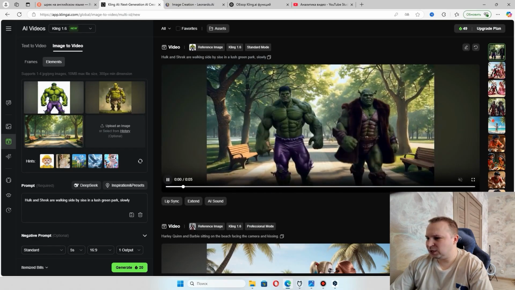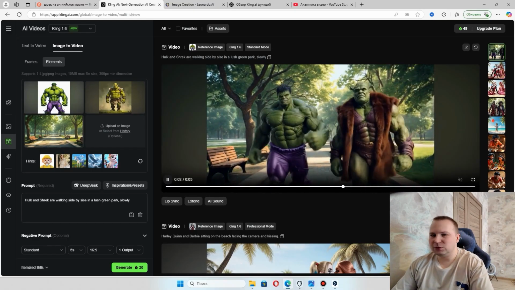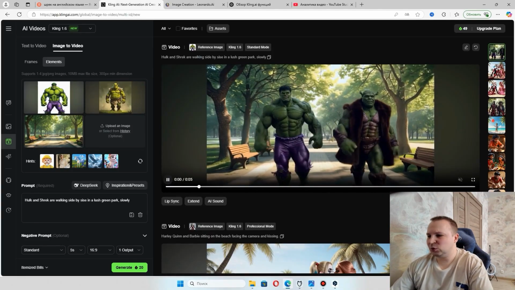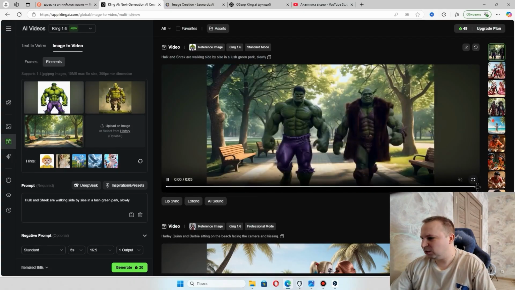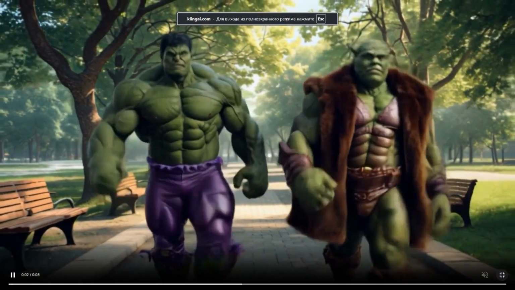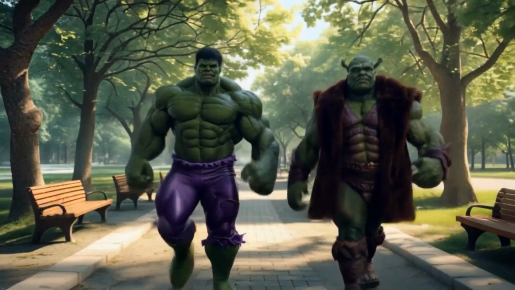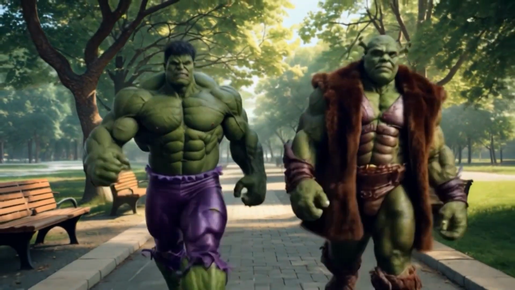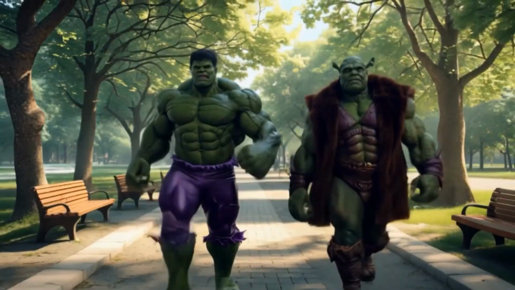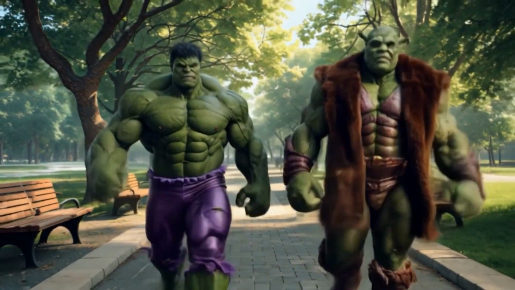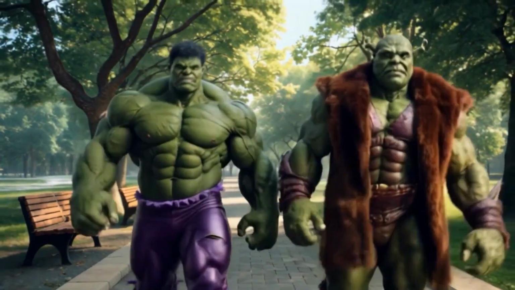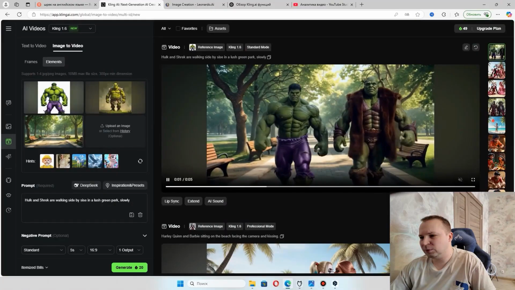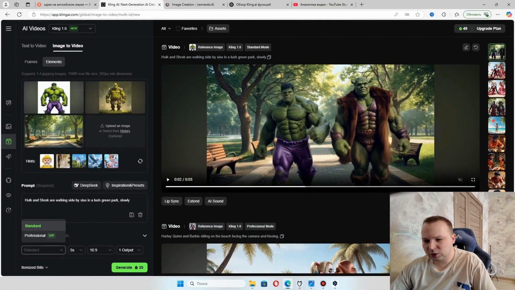I can already see why it's so cheap if you look at it like this. Without zooming in, the picture is more or less okay, but if we shoot this for YouTube in widescreen mode, look. Now I'll zoom in and see how blurry the picture becomes immediately, although the background is still fine, the trees, benches, everything. It renders well, but in the foreground the face is completely blurred. It's hard to make it out. The body, muscles, legs are fine, but the face is blurred. So the standard quality and 20 coins really make a difference.